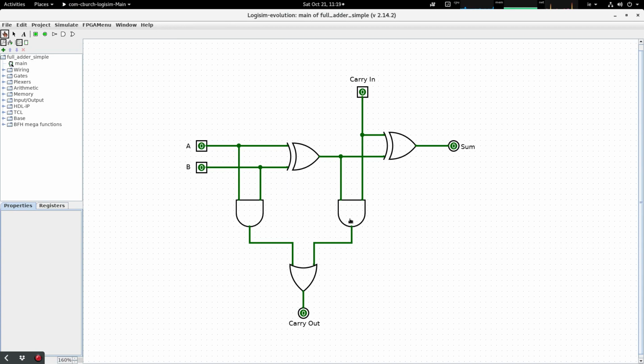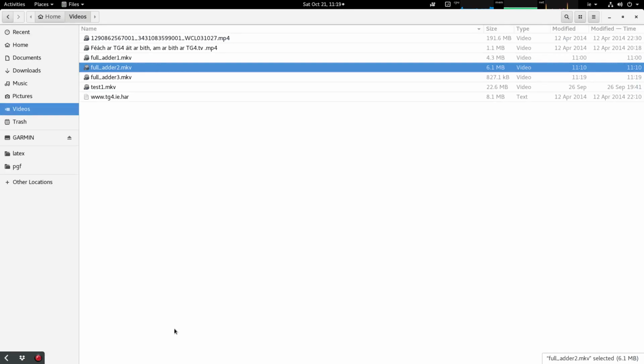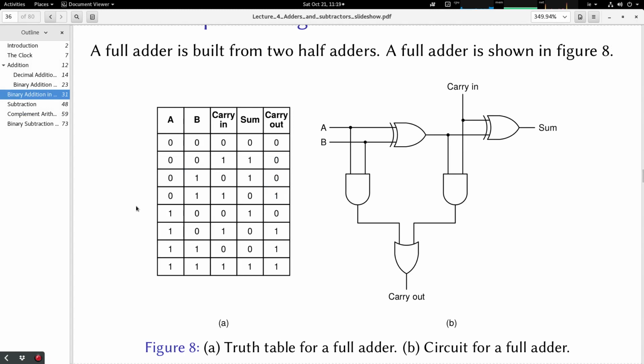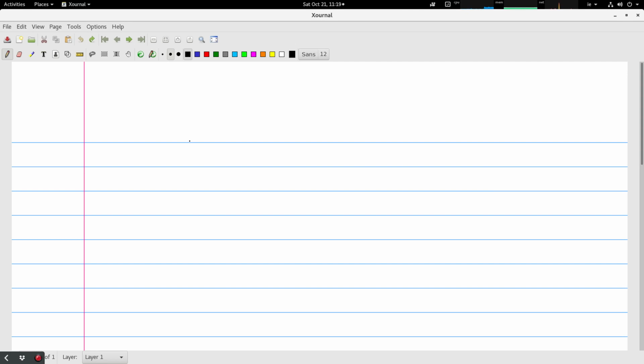So at this point we've wired up the full adder circuit, and what we're going to do now is consider the behaviour of the full adder circuit in regard of the truth table that we can see in the lecture note. The truth table describes the 3 inputs and the expected outputs for particular combinations of inputs. One way to think about it is that we can write it out in a slightly different fashion, which is what I'm going to do now.